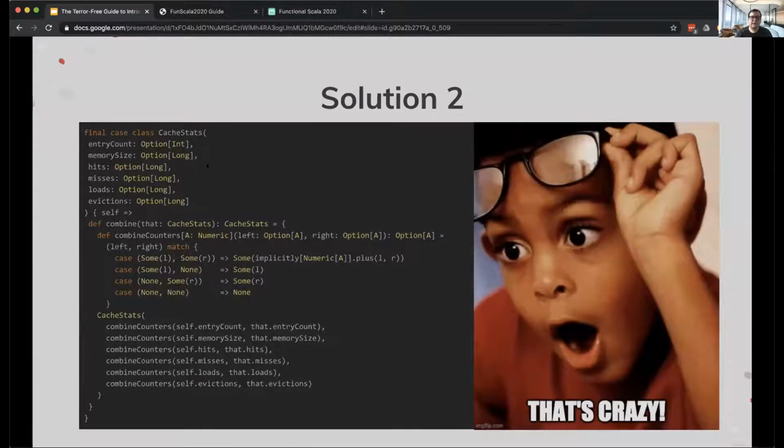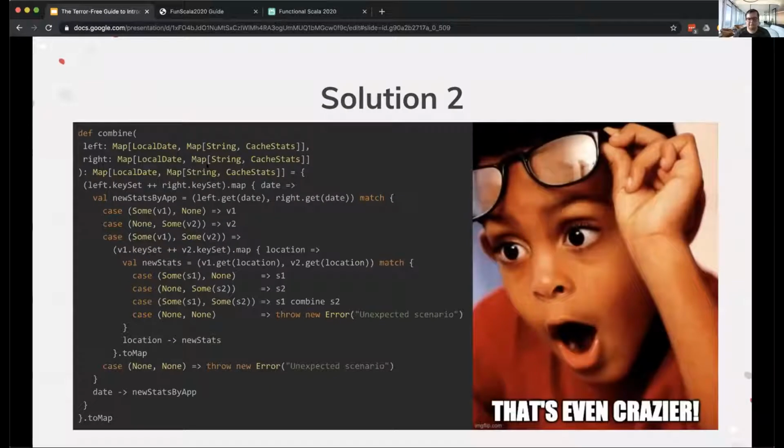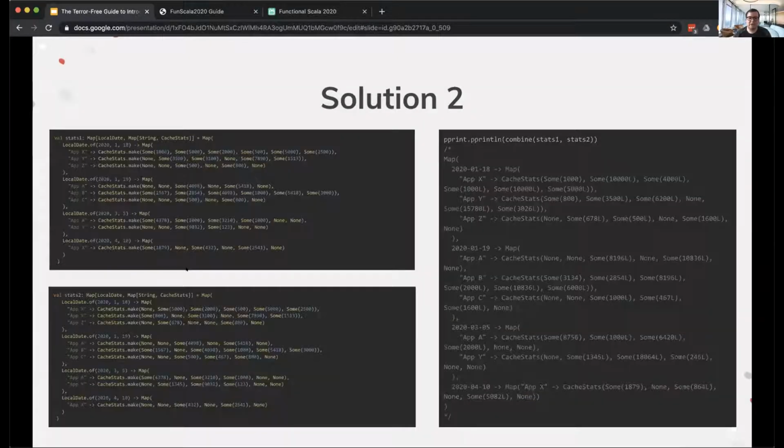Then I also need to implement a combination method for combining the nested maps. And you can see here the code looks even crazier than the code I presented before. And these maps aren't even that complicated. But now that I have implemented all that boilerplate code, finally, I'm able to obtain the expected result. So here I'm obtaining Some(1000) as I was expecting.